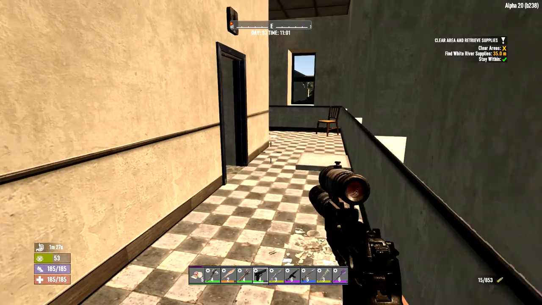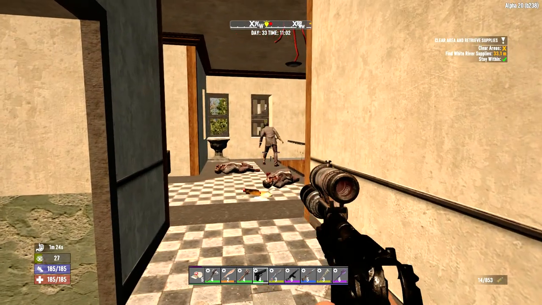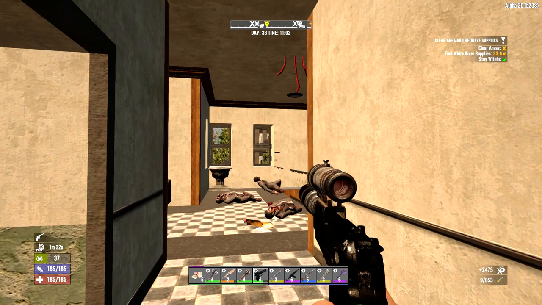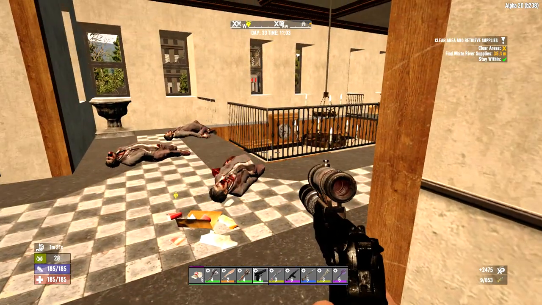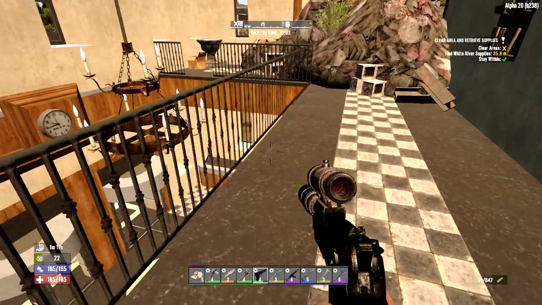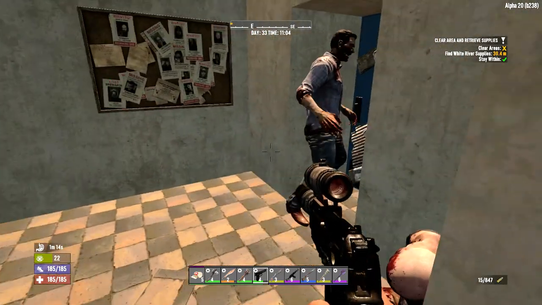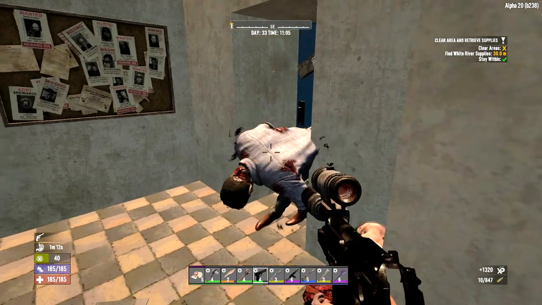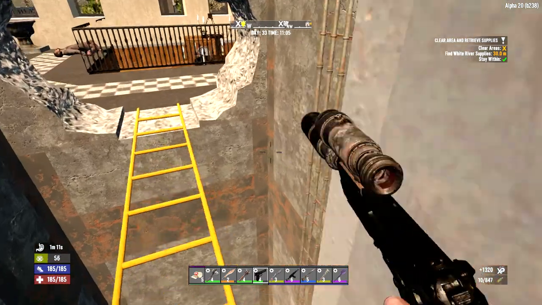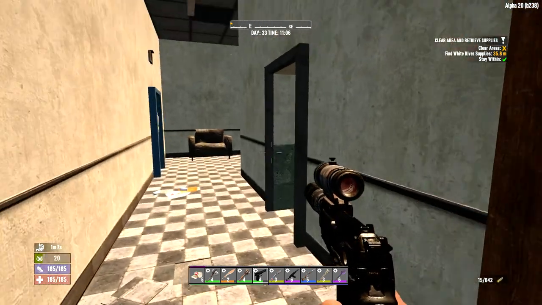Shouldn't really use the shotgun, but it's just so handy. Really use a sub gun in this situation. Is he bashing on that door there? There's more coming, man.